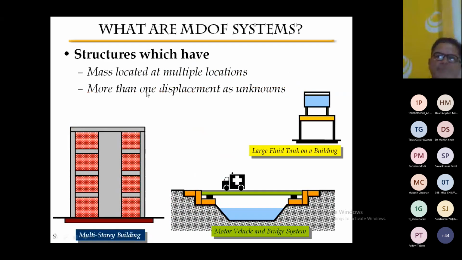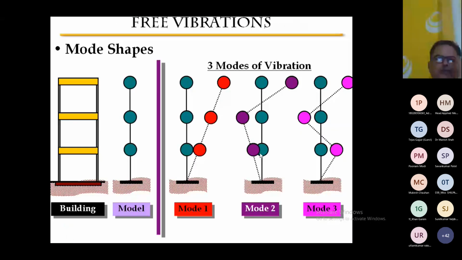Right. Now, sometimes the system has a higher degree of freedom also, right? So in this case, you can see here the masses are located at different levels, this level, at this level, at this level, right? So here we can say this is a 4 degree of freedom system. Or if you are talking about a large fluid tank, then the mass is located somewhere here. So we can have a multi-degree of freedom system, meaning the degree of freedom is higher than 1. Right. So I'm taking a very simple thing.